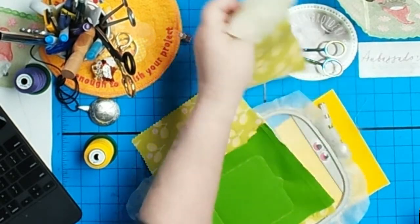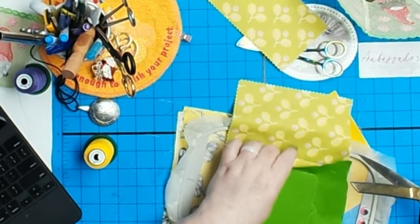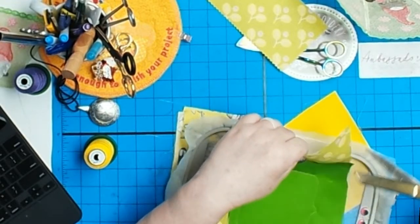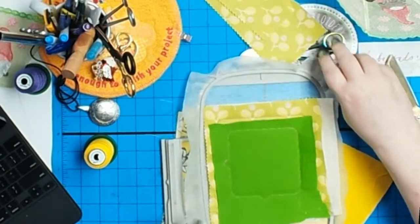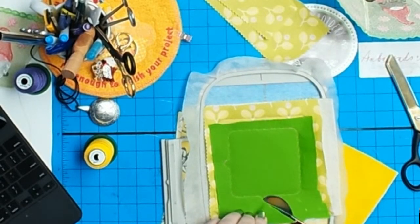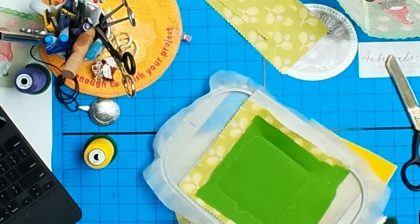Just so I don't have the rest of the layer cake dancing around being annoying. So make sure I know where my seam is. I don't want to shortcut anything. And that should do. So that's just tidying it up. Now we do have to cut this one out in normal applique fashion. Yeah, that green is gorgeous, isn't it?